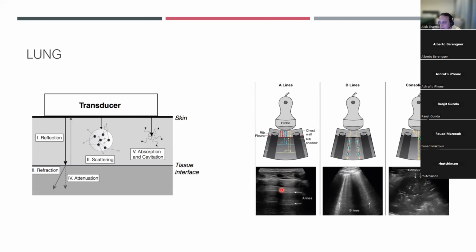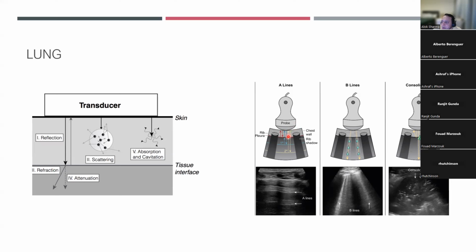As they interact with the alveoli, you'll have this phenomenon of attenuation and absorption. You can see that these A lines become less conspicuous as you go in, and it's because the sound waves are becoming weaker. Some of the energy is being absorbed, but the sound waves are also getting attenuated by interaction with the tissues. And then you have refraction, again, where the sound waves, rather than being incident, parallel, and coming back to the probe, and this is a curvilinear probe, are going through tissue.